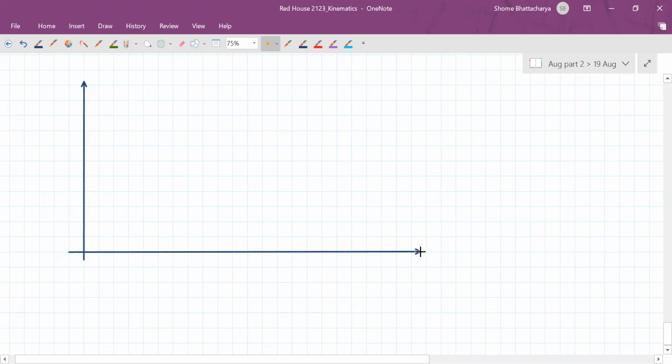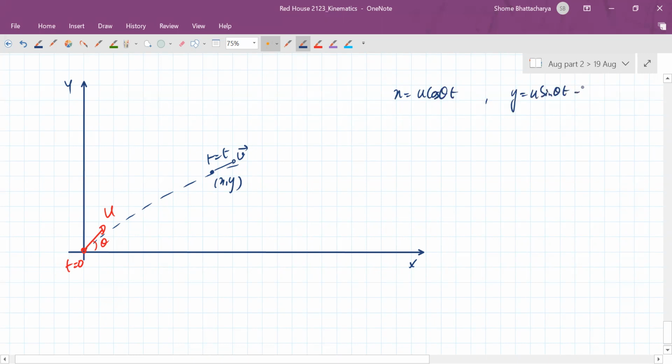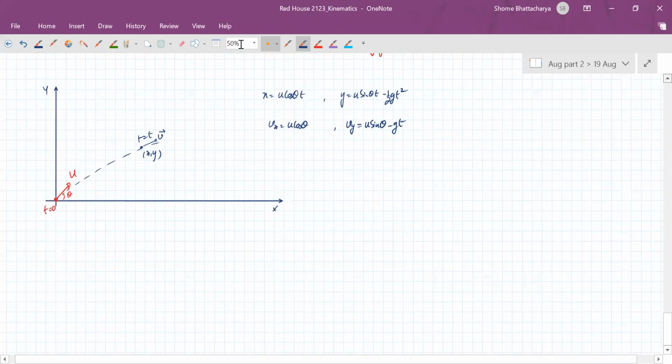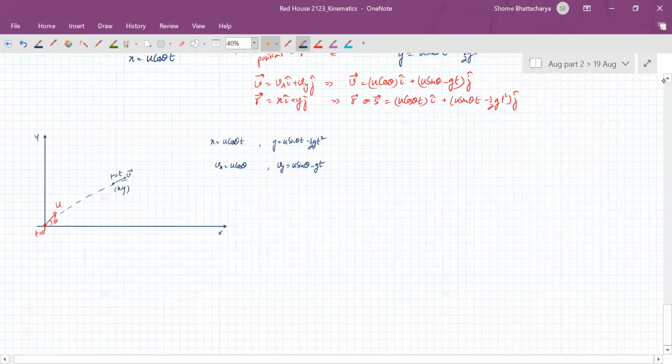But when we are doing application questions, this is how we should visualize a problem. So if we have projected something at u at an angle theta to the horizontal at time t equal to 0, and we want to find, when it reaches some position here or even on its way down, the velocity and the coordinates, then the most important equations are these. X coordinate is given by this, y coordinate is given by this, and x component of velocity is constant, y component of velocity has that uniform acceleration of minus g. So these four equations are basically everything that we need to solve projectile motion. There are a few formulas and other things also, we'll come to those, but anything that we are logically trying to solve, we can always solve from the basics by using these four equations.